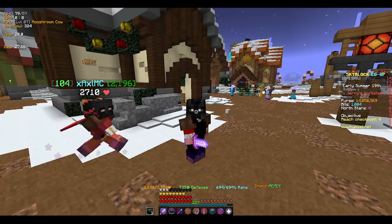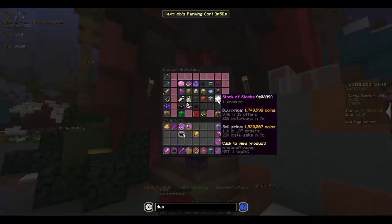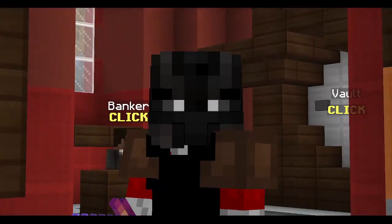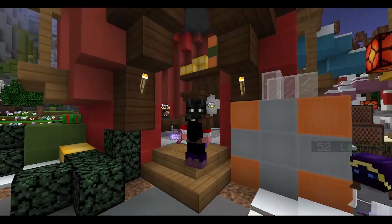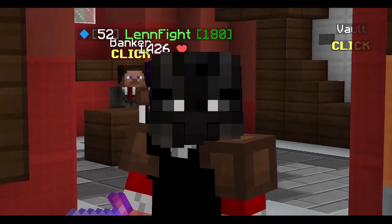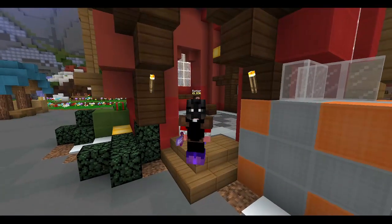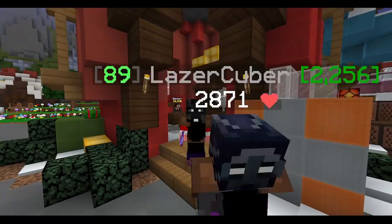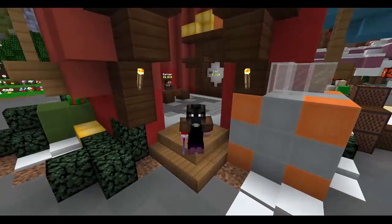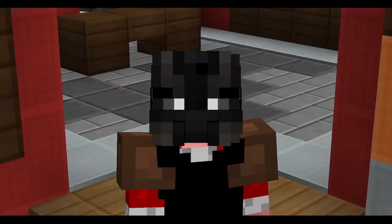The second item is Stock of Stonks. Right now they're 1.5 million each by buy order. They went up around 500k in the last month, so if you buy 10 for 15 million and in a month's time they go up another million, you could sell for 25 million. I'm not buying any because I only have 14 million left — I already spent 15 million on glacier fragments.